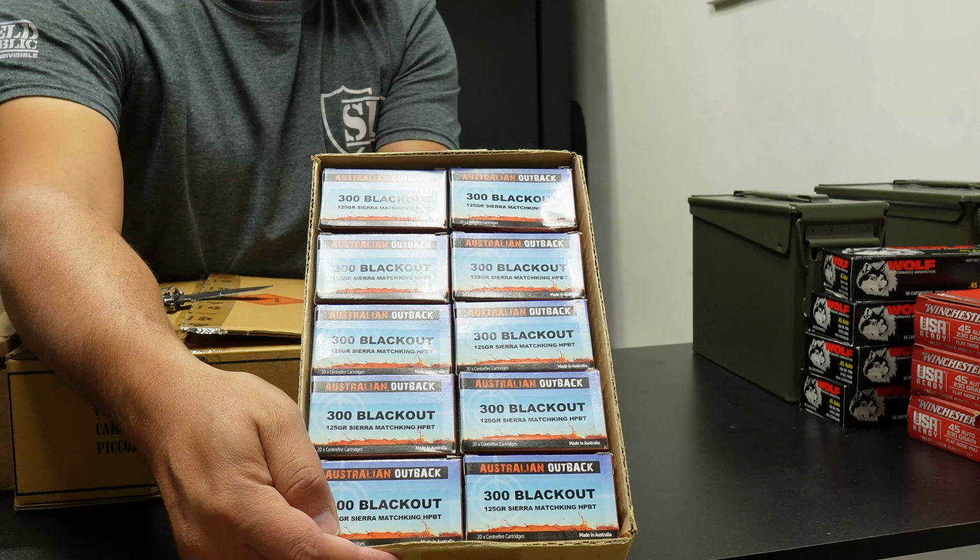We have 10 boxes of 20 rounds each, for 200 rounds of ammunition that we are adding to our stockpile for our 300 Blackout.